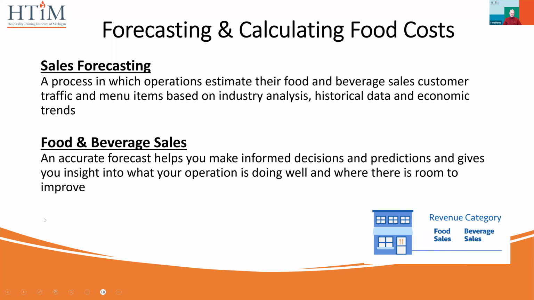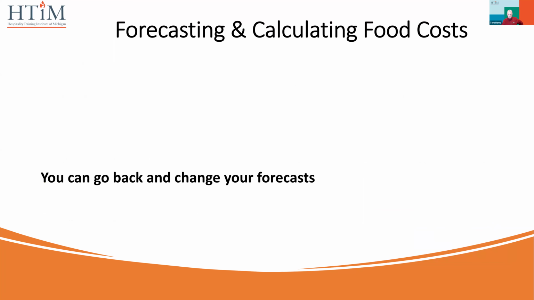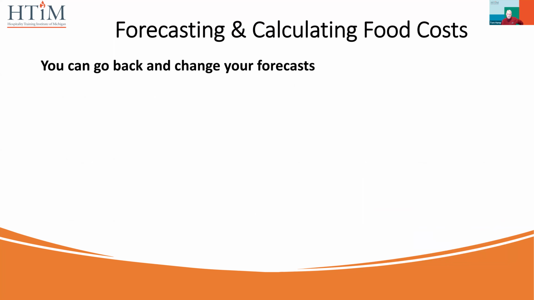So an accurate forecast really helps make informed decisions, right? If we need to stop something because we know we're going to be way over or way under, we need to make some quick decisions and predictions. Certainly helps give us insight, and then where there's room to improve, because maybe we made a mistake. Maybe we weren't looking at something that we should have been looking at. And again, based on weekly, bi-weekly, monthly, quarterly analysis. We can always go back and change our forecasts if something crops up that you weren't expecting.